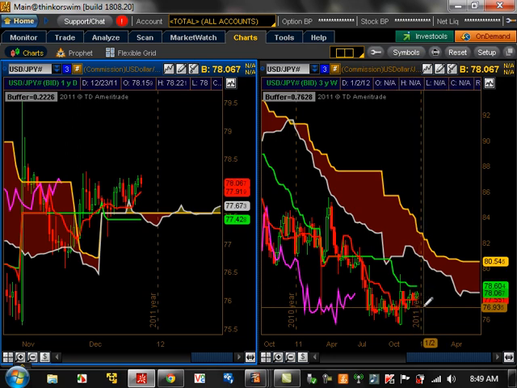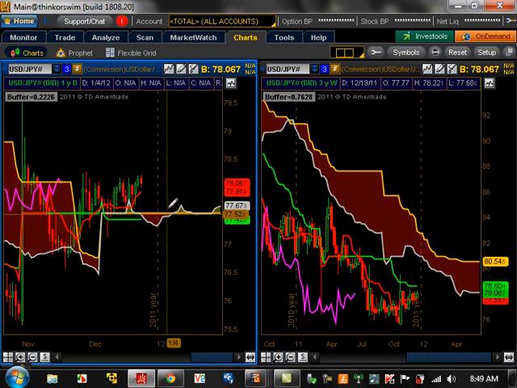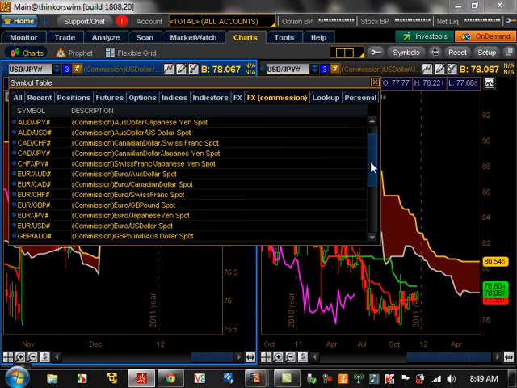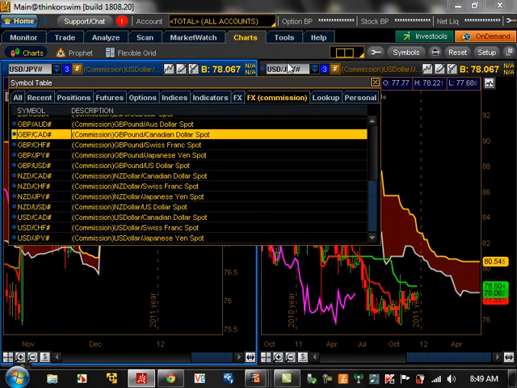Nothing really going on. It's not going to start a bullish trend as far as the weeklies for a long time, but we could get a bullish trend on the daily, which would be a minor pullback on the weekly. I think that's it. We covered all the major pairs we could see here.